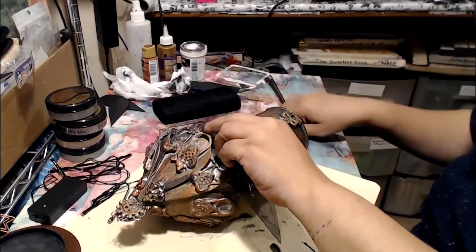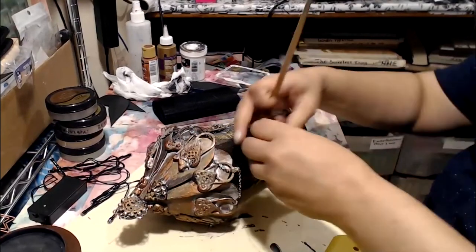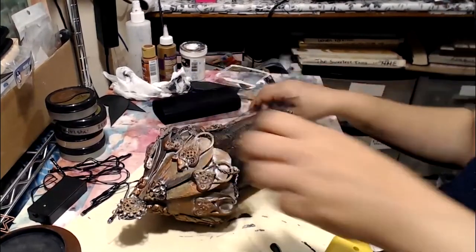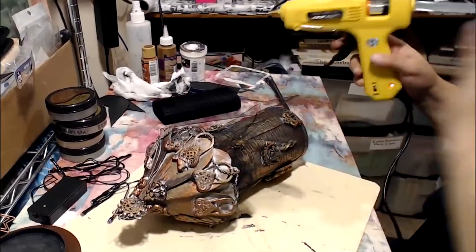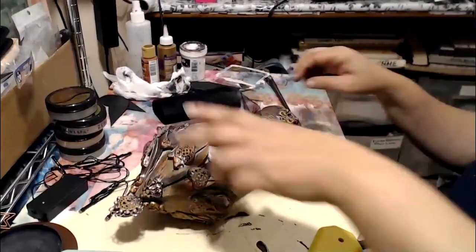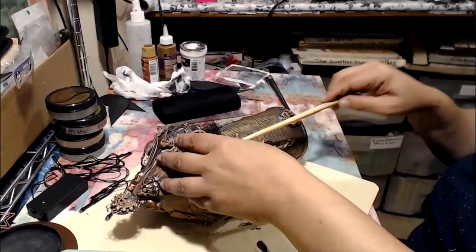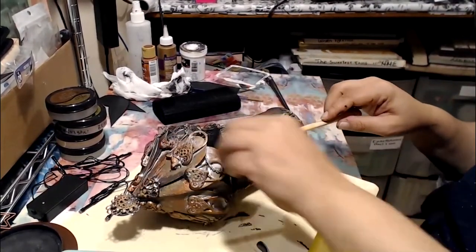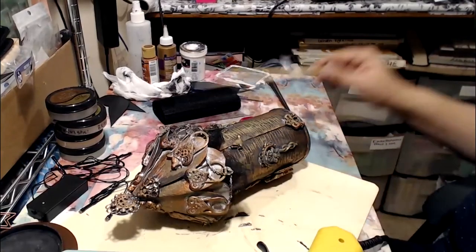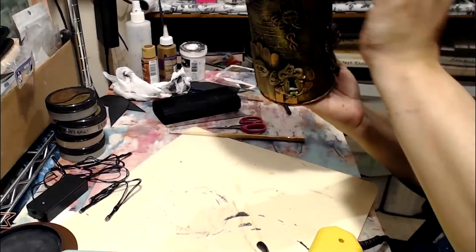Kind of loop that in and then to this. I can't believe I actually cut the perfect amount. That has never happened to me. I'm always short. Literally and figuratively. All right, so we got it. We got it.